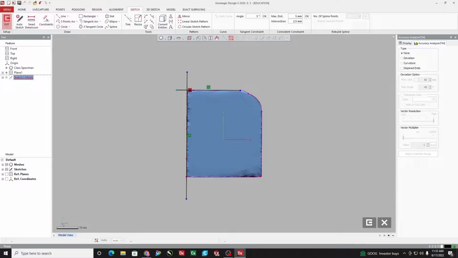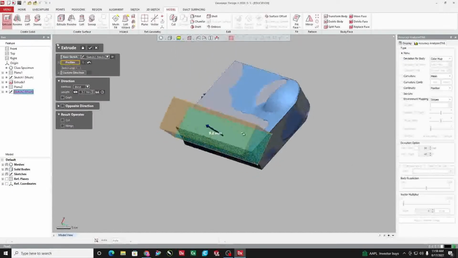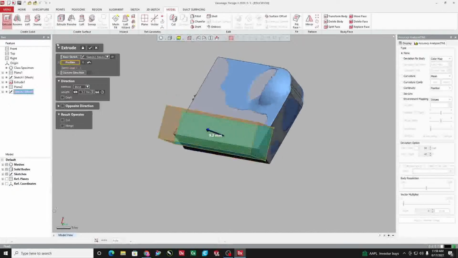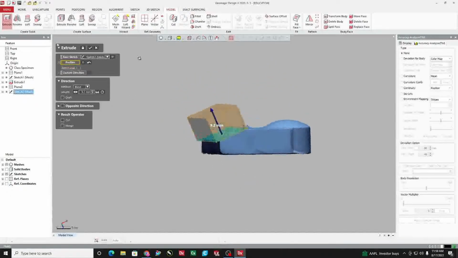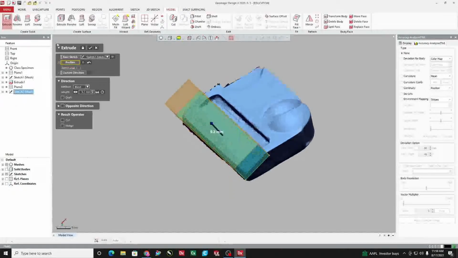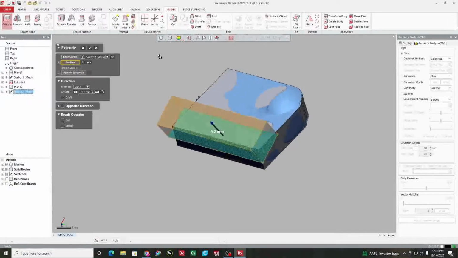For those, we can create a tool over it. Depending upon the angle of the pattern that we have, we can generate a surface over it. For example, this. We have created an extended volume that is kept over the body at an angle. For example, this is a 30-degree angle or so. So that is created. Now this object that is in yellow color will act as a tool. It will cut the object and try to make it straight.